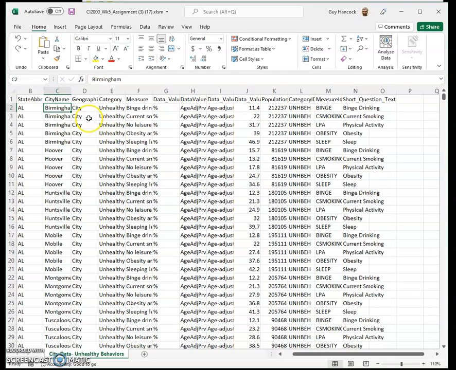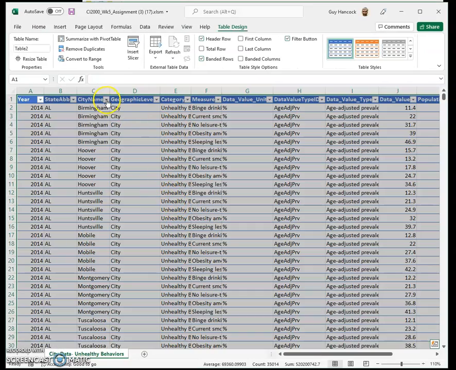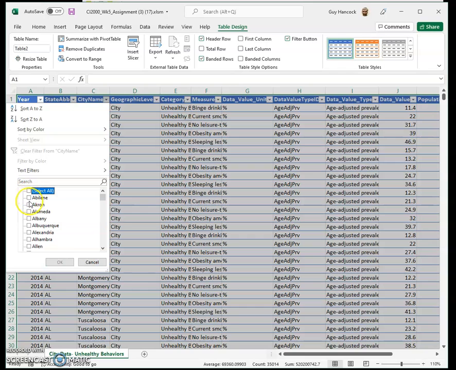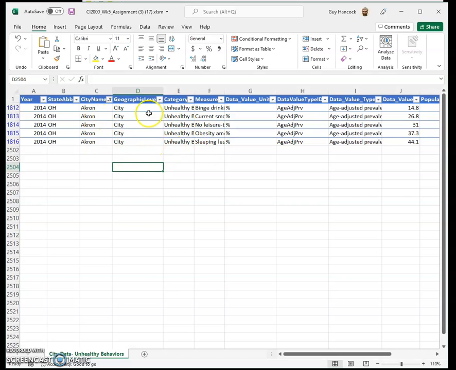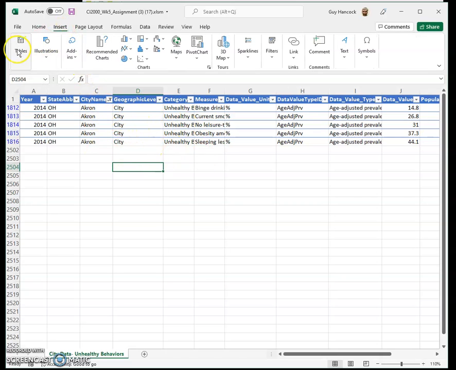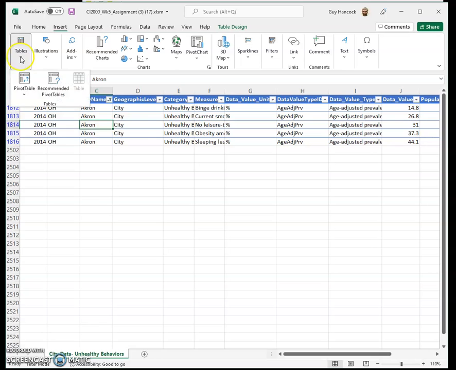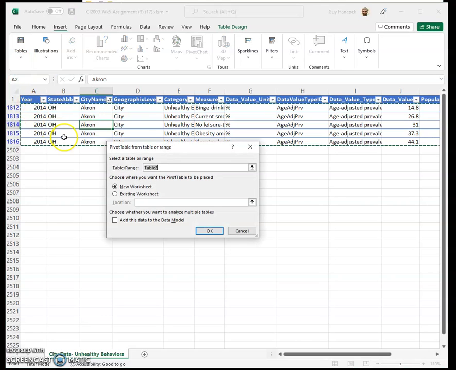And then when you go to make your pivot table, you also want to just be clicked in a cell that has something in it. So if we make this table, let me show you what I mean. If I limit this down to one city, and then I click here outside the table, when you go to insert your pivot table, Excel may not know what to do. If you're clicked in the data and do insert pivot table, then it uses a table that you've already made. And it will include the whole table, not just what you have showing here after you've filtered it.